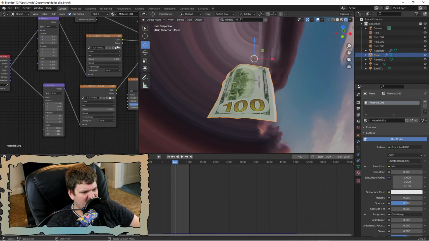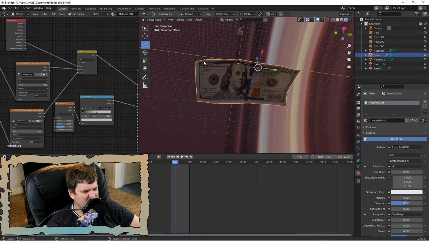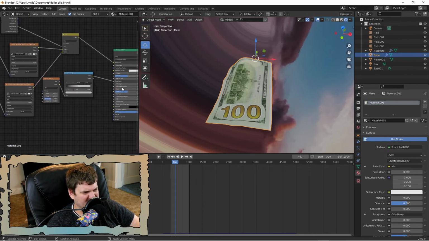You line it up, but you want to mix two of them and then separate them with the back facing. So basically this will be on this side and this will be on this side. Then you want to use UV. And this is just roughness and some other settings that I use.